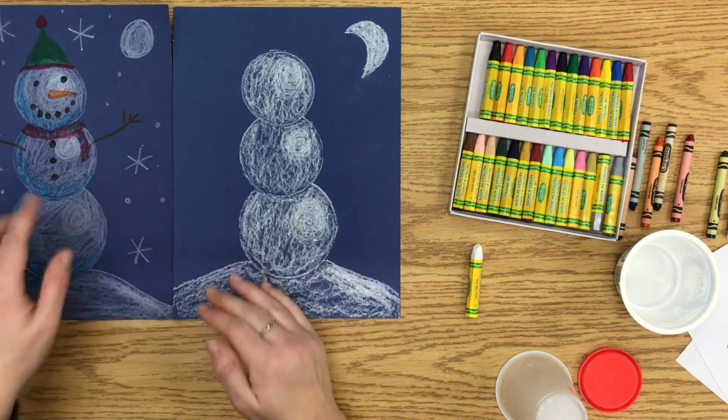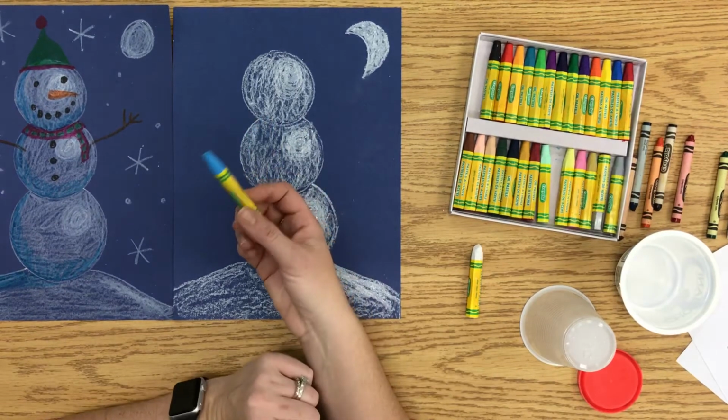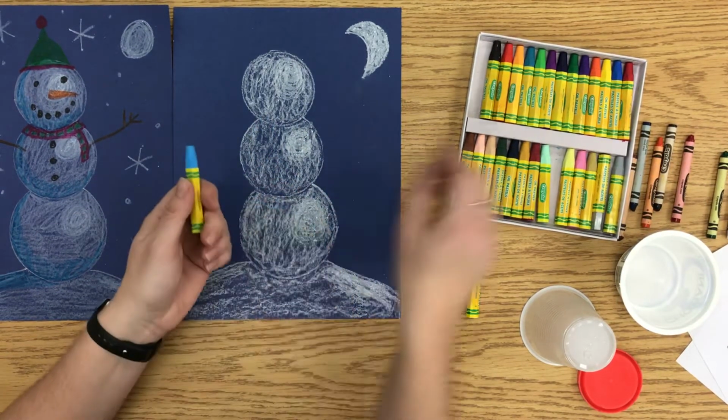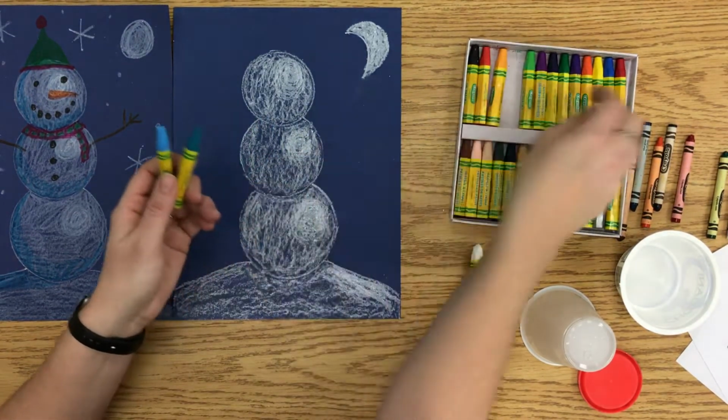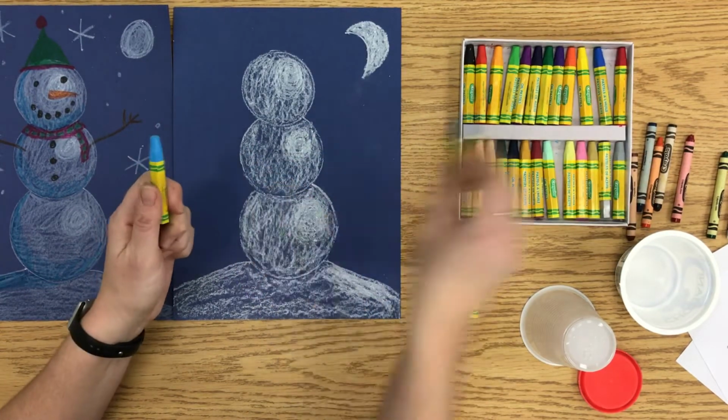And the shadow goes on the opposite side. And I want to use a lighter blue. This blue would be okay. This one might be okay, but it might be a little bit dark. So I'm going to stick, I think, with this one here.